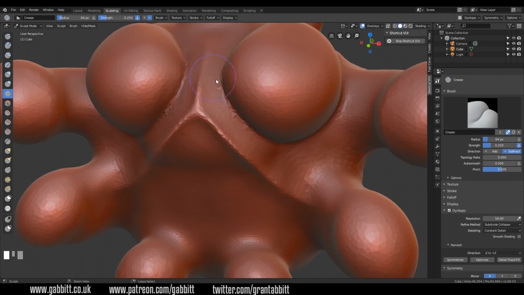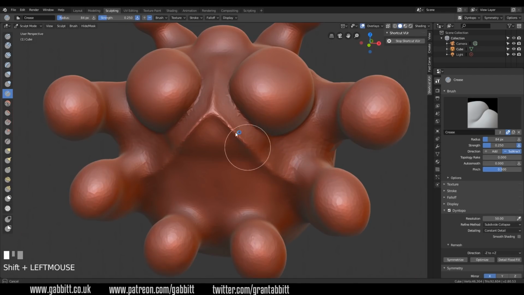The opposite, of course, if I hold down Control, is to pinch it in but pull it out, like so. Often you'll want to combine this with a bit of smoothing, so if I shift and smooth those out and then go over them again, it creates a slightly finer line. This brush is better with relative detail, so you can zoom in and it pulls the topology in a better way, and that's when I would want to use relative detail when using the Crease Brush to get nice sharp edges.